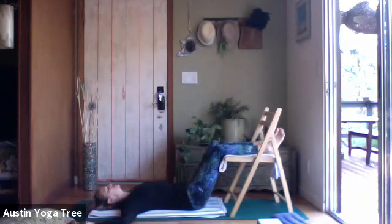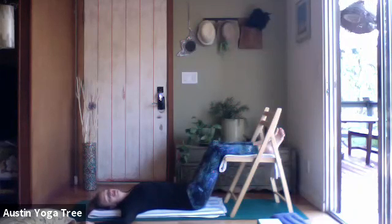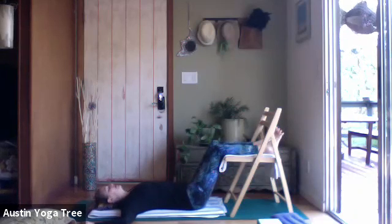And now let's start to feel and notice just the natural rhythm of our breath this morning. Noticing the quality of our breathing, where it's flowing, any sounds it might be making. We might even notice that one side of our sinuses is a little bit more open than the other, flowing a little differently from the right to the left side.